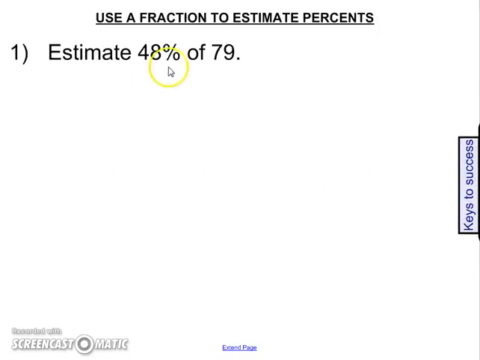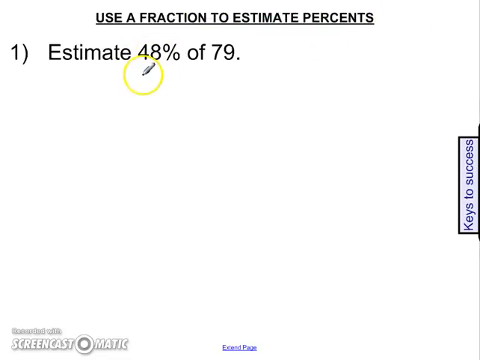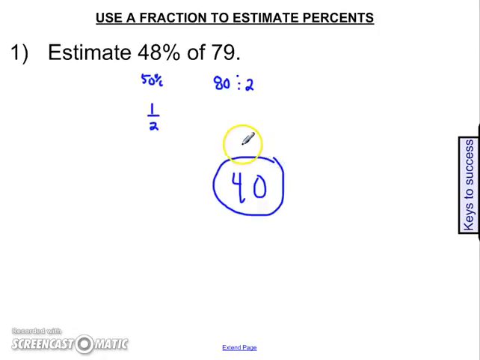So what I'm going to do here is, again, we're rounding things off. I am not using 48%. I am going to go to 50% here. And I am not using 79%. That definitely rounds to 80. And again, what is my shortcut for a half? Well, my shortcut for 50%, 1/2, is to divide by 2. So in this particular case, I'm simply going to divide 80 by 2. My answer is 40. Okay, close enough. The approximate value of 48% of 79 is around 40. Again, it's just an estimate. We don't care about it being exact.